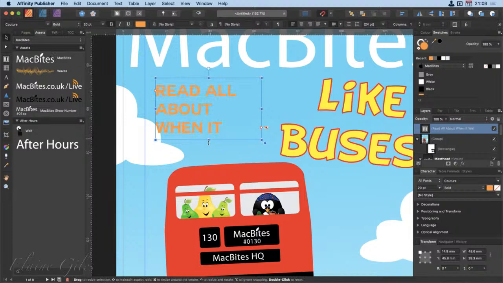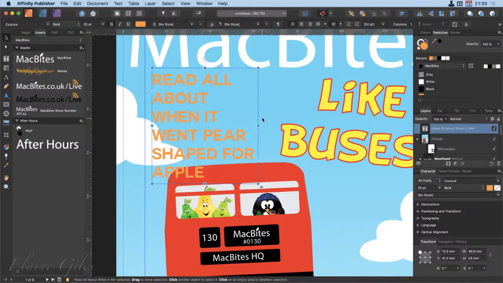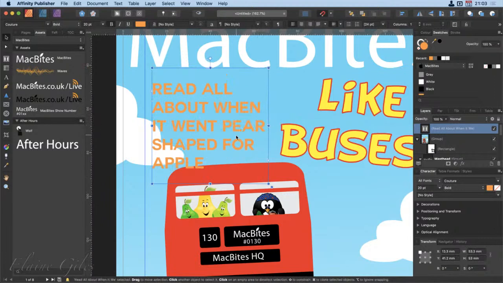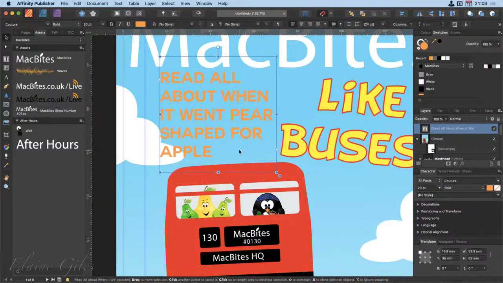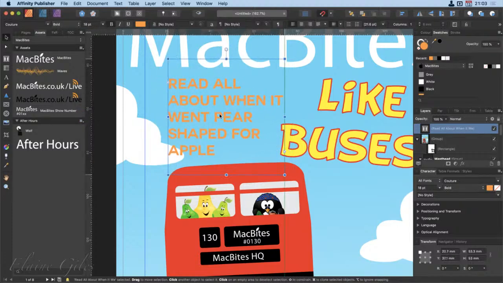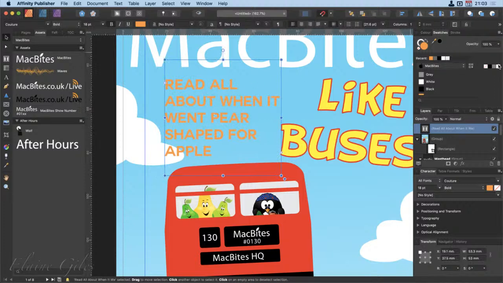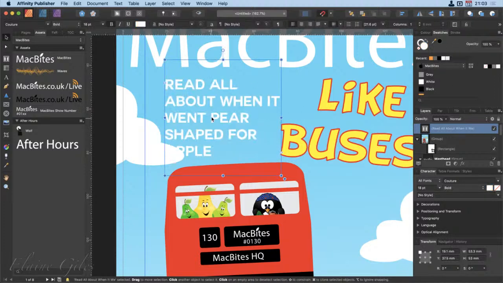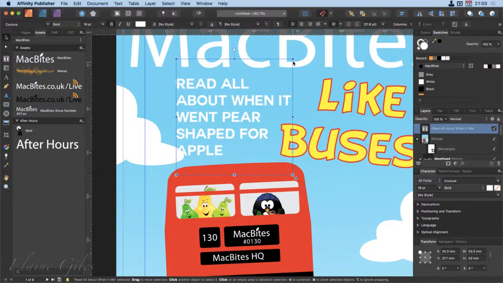Now, that's got a bit of a... It's a good font, but it's taking up far too much room there. So if we take it across like that and make it a bit smaller, 18 would work. Let's take it out of that cloud. It actually looks all right on the cloud, doesn't it? Or does it? This is what you like when you then start designing. I actually think probably white would look better for that, and then that won't work with the cloud at all, will it?